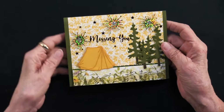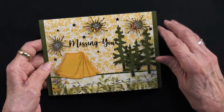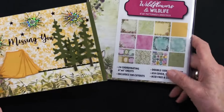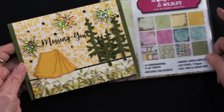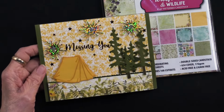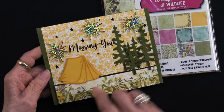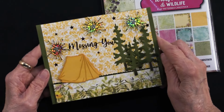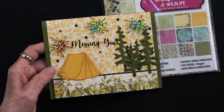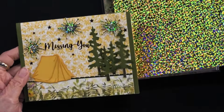And this time she's used the camping onto a card. And I think this is a really fun idea, especially with her selection of papers, wildflowers and wildlife. And we've had lots of greens and browns, and that goes really well with camping. However, fun to have the flowers and the yellow with the green. And look at those fireworks. They are out of the Gold Sparkles holographic paper.